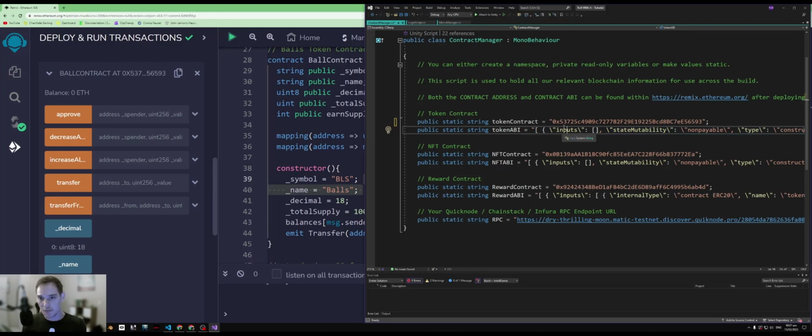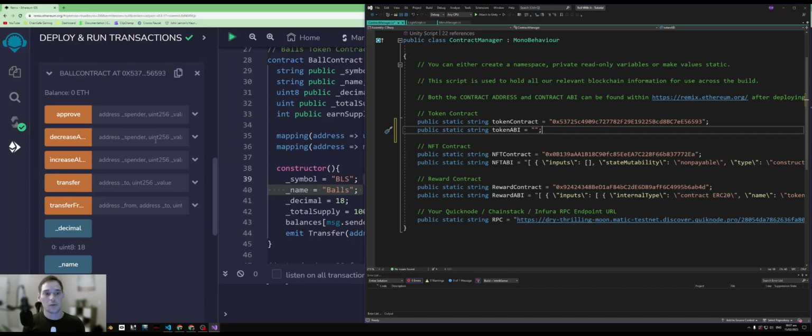This is the same token contract, the same NFT contract, the same reward contract that I've been using when I set this up. So luckily you don't need to replace this token ABI. But for good practice, let's quickly replace this as if we had to. So when it comes to your token ABI, you would have something like just this. This is kind of how you would start off.